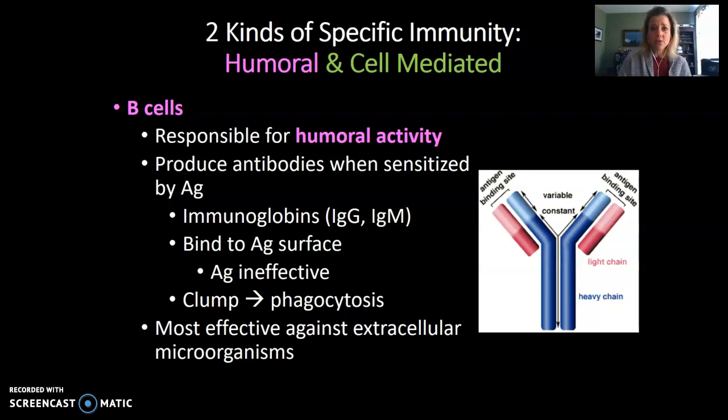It's also going to clump antigens together. I mentioned before that antibodies can often grab onto and latch onto multiple antigens at one time and clump them all together, and that will make the clump more susceptible to phagocytosis. Remember that antibodies are going to fight against antigens that are extracellular, that are found outside of the cells. These are antigens that are flowing freely in the blood and in the lymph. They are not going to be effective against antigens that have already infected our cells.